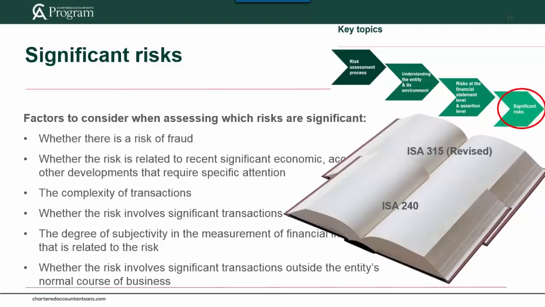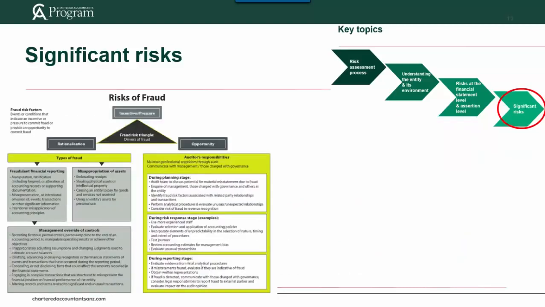In summary, ISA 240 explains that fraud involves incentive or pressure to commit fraud, a perceived opportunity to do so, and some rationalisation for committing the fraud. Collectively, these factors are commonly referred to as the fraud triangle, because when all 3 are present, it is highly likely that fraud is occurring.